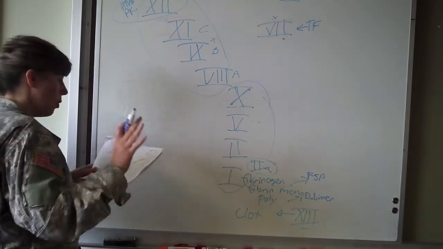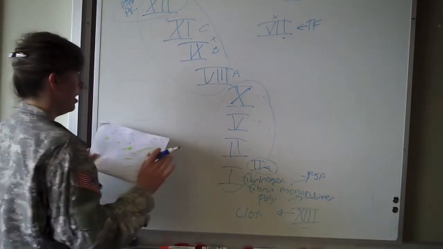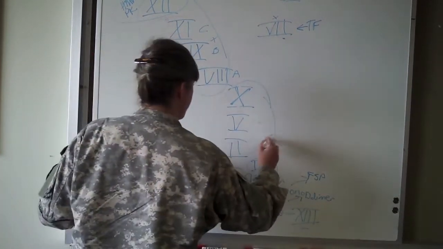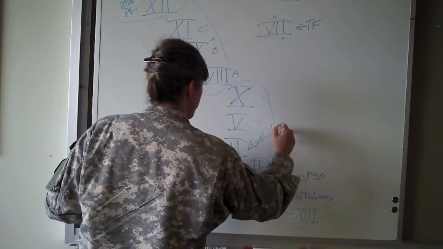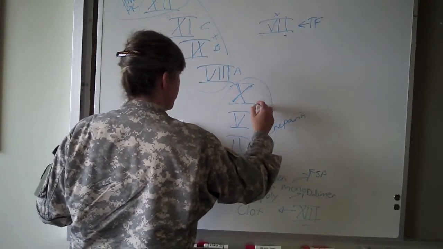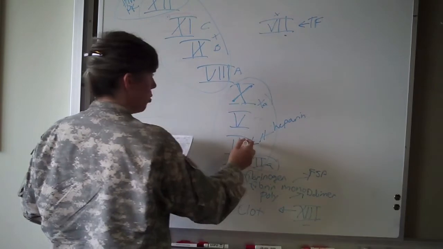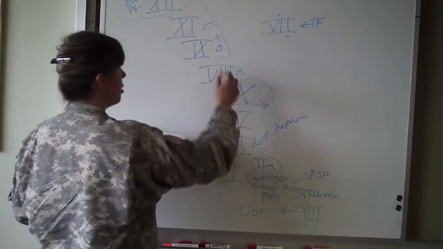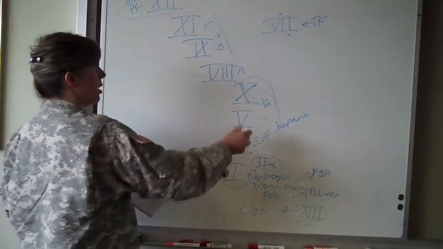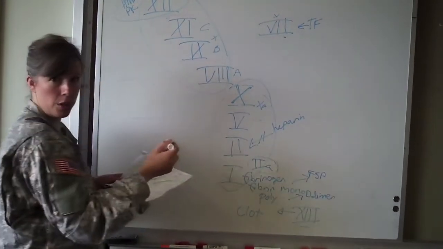Where do our anticoagulants work? Okay, heparin inhibits thrombin. It binds to antithrombin and inhibits thrombin right here. So this is where heparin works. Heparin also does a little bit of anti-10A activity, but it's more antithrombin. And heparin also acts a little bit on some of these, 9, 10, 11, and 12. So this is why your PTT is prolonged when you have heparin.